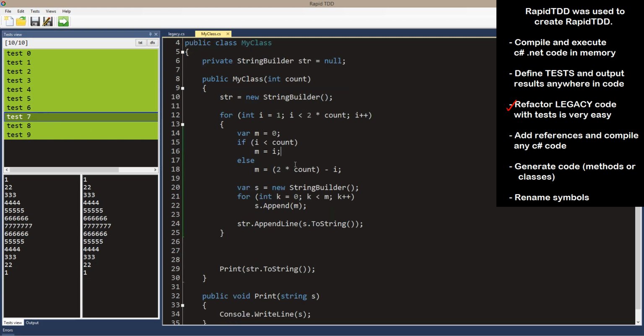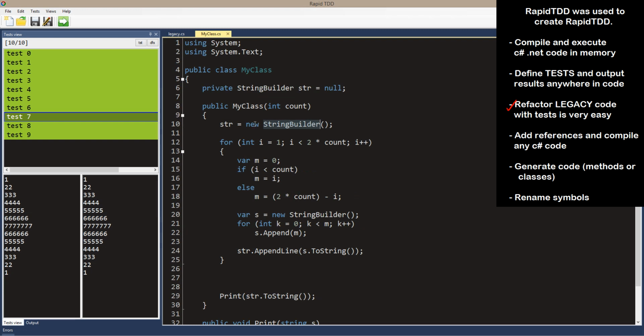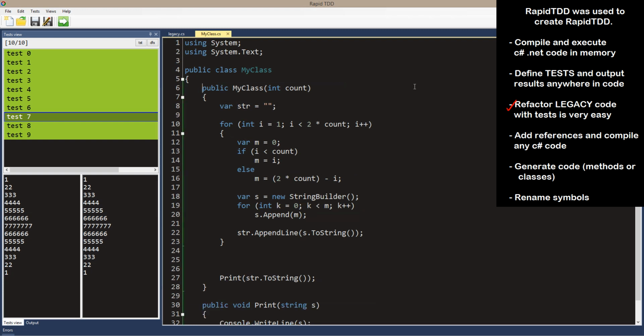So where to start? First, I want to remove this string builder. This is the list of the strings, so I can put here just a simple string. Okay, I will delete that, and append line, this means that I add this s to the result right here, and let's run to see if everything's fine.